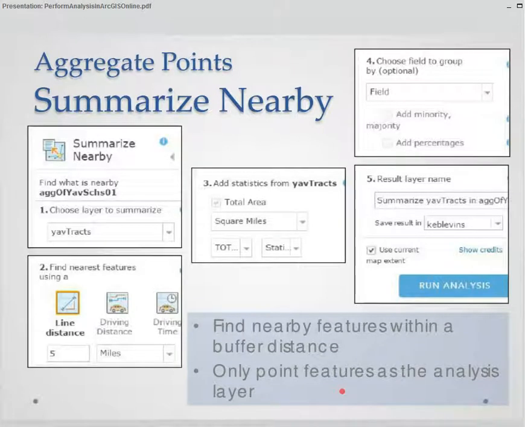So the last one is summarize nearby. In this one, I just showed you my inputs because the online environment is kind of clunky. You can't see things all at once. You have to scroll, or even the legend. You can't do a legend with all the items in a layer at once. If you have 4 or 5 items in a map document, you can't see them all in the legend at one time in that mapping environment.